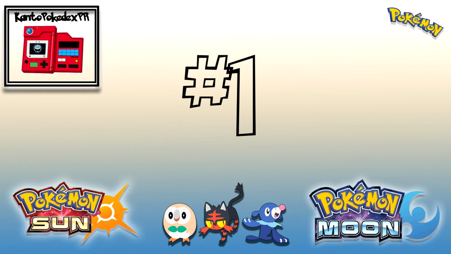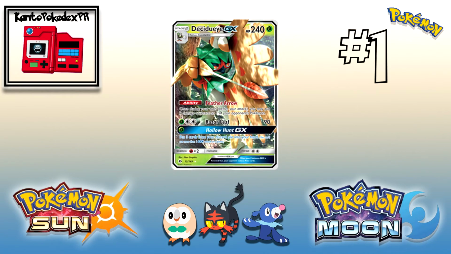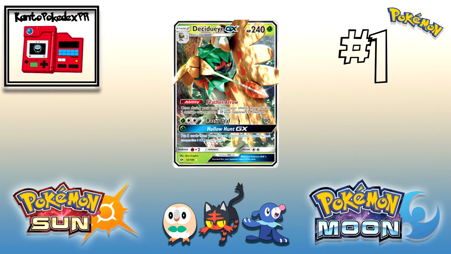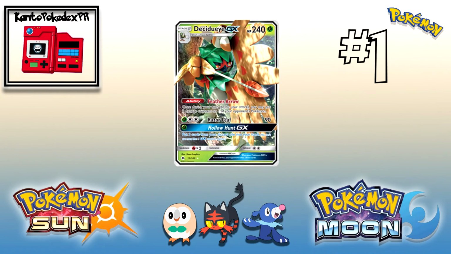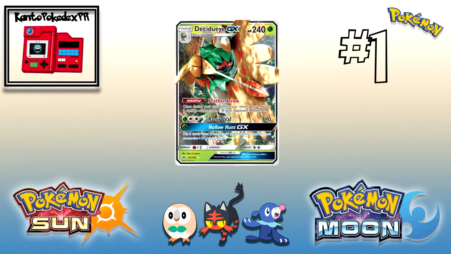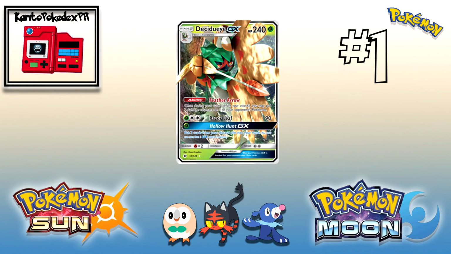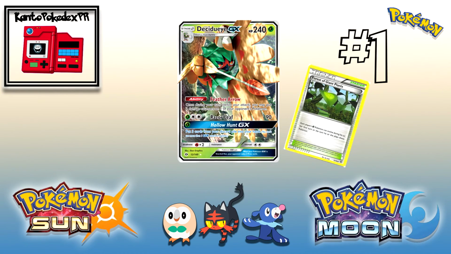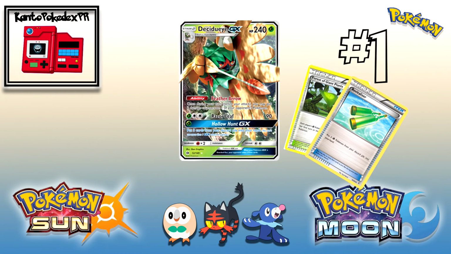The number 1 and best card from the Sun and Moon set is the Decidueye GX. Cards that can deal out damage whose abilities have traditionally been good. The Decidueye's Feather Arrow damage comes at no cost. Once during your turn the Decidueye may put 2 damage counters on one of your opponent's Pokémon. Making the Decidueye even better, its entire Pokémon line has grass typing, allowing you to make use of strong grass support cards like Forest of Giant Plants and Revitalizer, allowing you to set up multiple of them quickly and consistently.